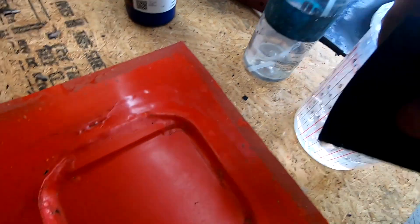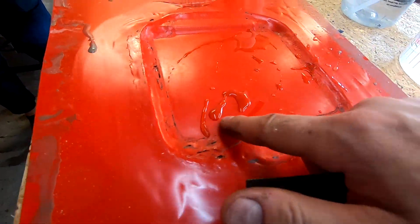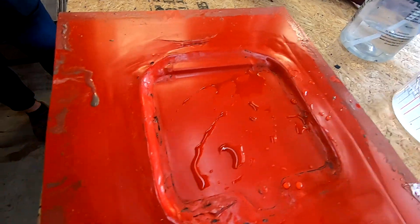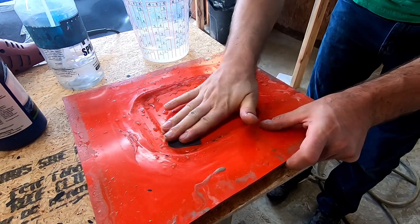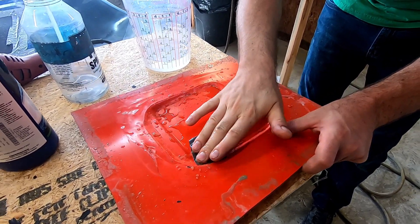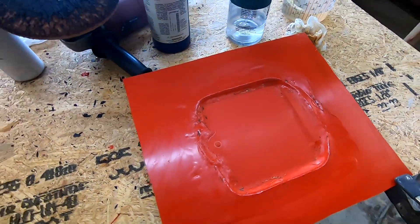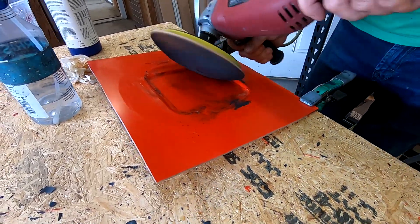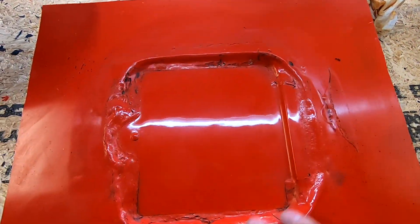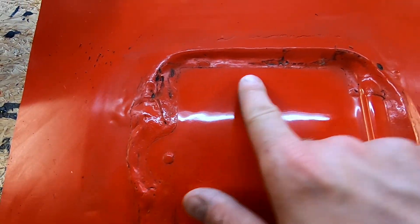We're going to start polishing this real quick. You can see in the light there's one little chunk there, so we're going to flatten that out — okay, it's already gone. You can see the mold is nice and flat. There's a tiny bit of haze from the 600 grit. I think we're just going to start with 1000 grit because we don't need this piece to be a mirror shine — just 1000 grit to polish it up real quick, then hit it with some compound and it should be good to start our release steps. We got it all sanded with 1000 grit, looks nice and flat. After one hit with the polisher it's looking pretty good. The big polisher is a little hard to get into the corners, so we'll hit the small buffer or do them by hand.